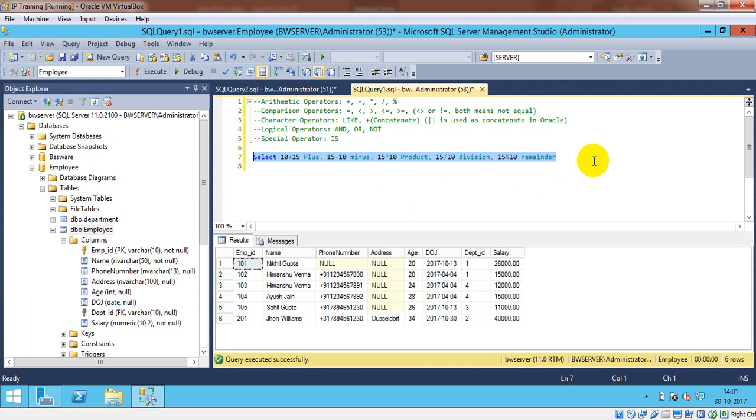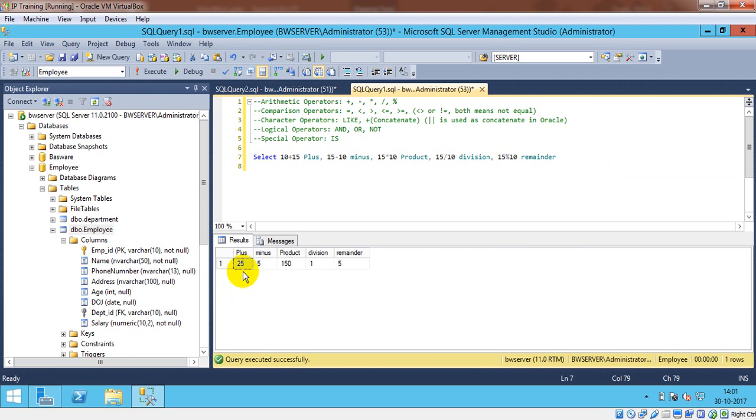We use the statement and then from dual. If I show you, it will be like that, from dual. But here I cannot use it because SQL Server doesn't allow me to do that. So let me just click on execute and see the results.